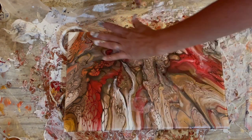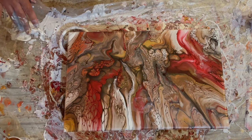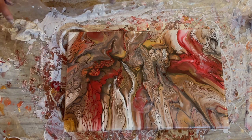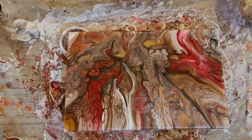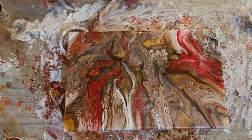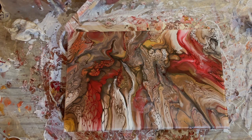So I'm liking this whole part of the painting. That doesn't bother me too much. I could probably do a little swipe or something with black right there, maybe. I'll worry about that in a second. What I don't like is this jutting up. So maybe what I will do is steal some paint for this corner, and we'll just kind of lay it on there like that.